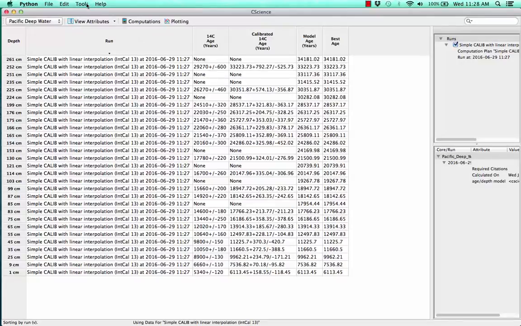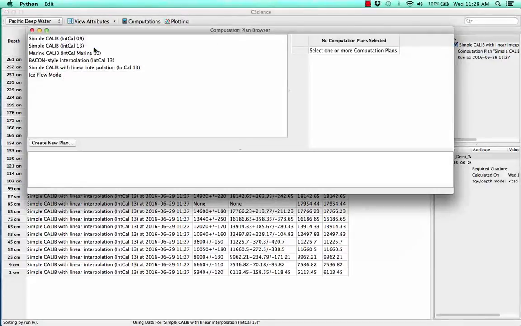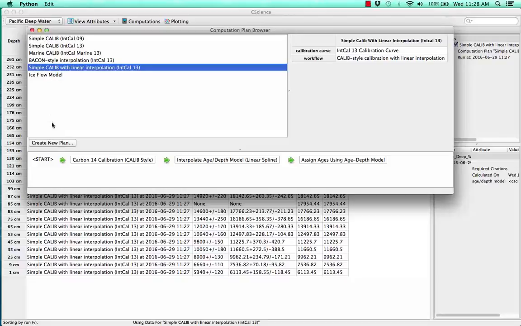Again, what happened here, the calib block calibrated the existing 14C ages. The interpolate block basically connected the dots. It drew a curve between those points. The assign block mapped the heights of that curve to all of the ages given in the grid.